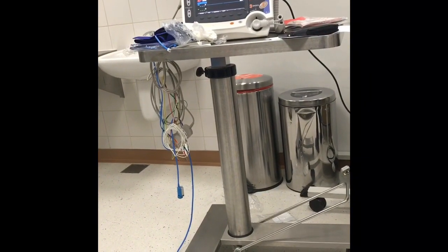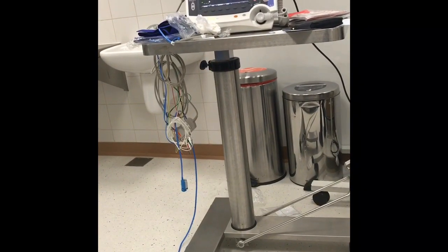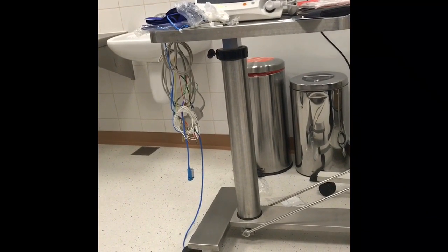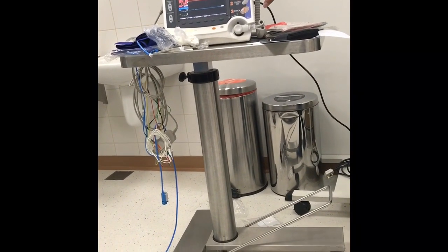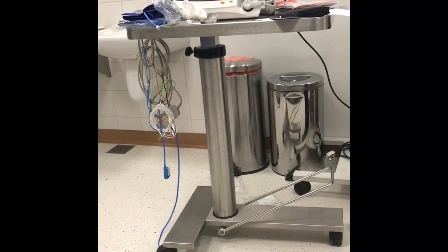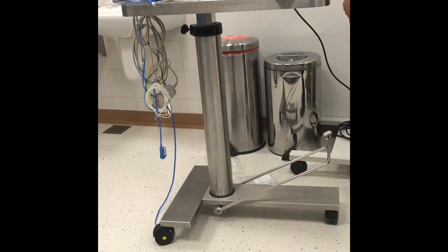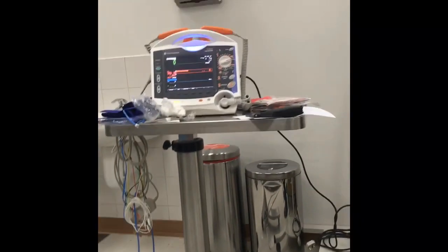Now this is the manual, from 2 to 270. Select the energy, charge, then discharge. Now with dual shock, biphasic, 200, it is very fast. If you are charging to 270, we need 5 seconds, then discharge.